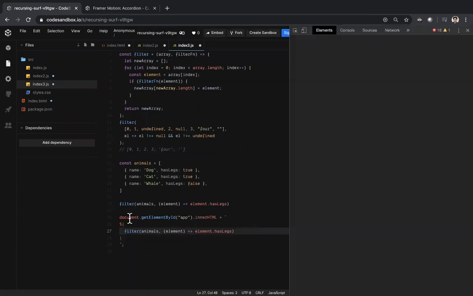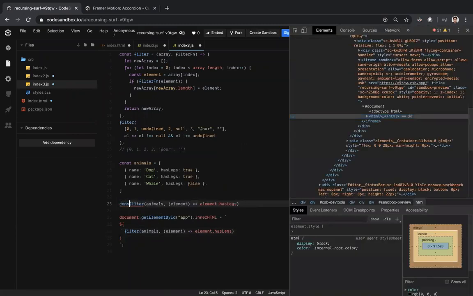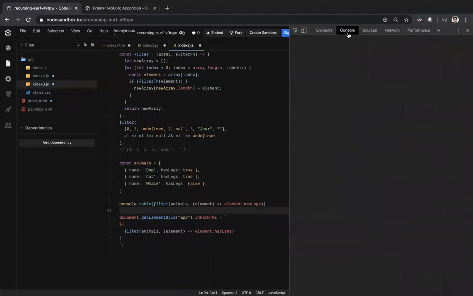Because it's easier this way. Sorry for this. You can use a console table, and people see what a console table is. Without the error, yeah, I think it should work.